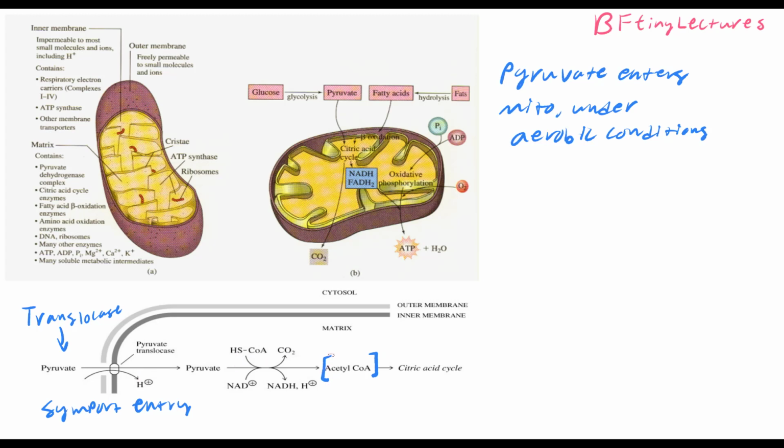Now, how is that produced? Well, this may seem like a simple reaction, but it's not. It actually has 5 steps, and they go into great detail. I'm not going to get into that. I just want you to see the big picture over here. So what happens here is that pyruvate enters the matrix of the mitochondria, essentially this yellow fluid right here. This is the mitochondrial matrix.